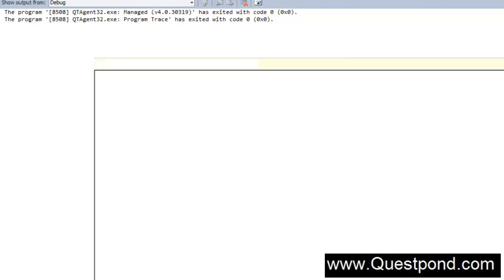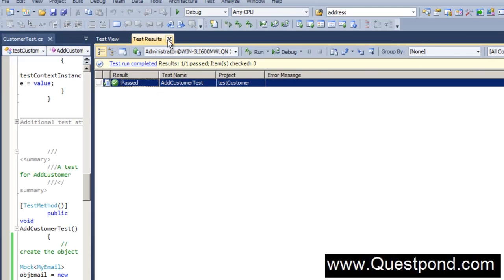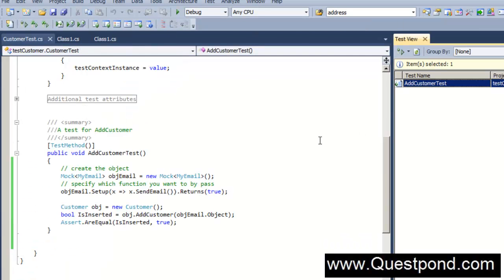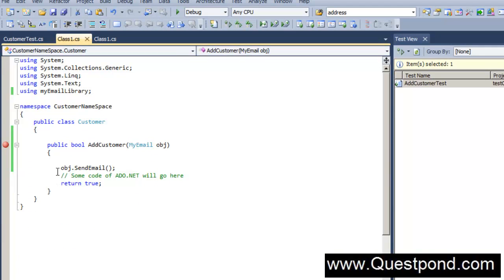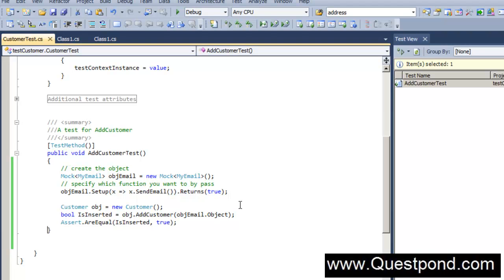So in other words, we are now able to test our customer class here, and at the same time, we are ensuring that the code which cannot run for now is bypassed. So by using mock testing, you can do modular testing. Modular testing means, when you have two components and both of these components are using each other, and for some reason you want to test them separately so that you guarantee your system is completely tested in a proper unit test fashion, then you can use mock testing, where you can bypass one section of the code and then test the other section of the code.